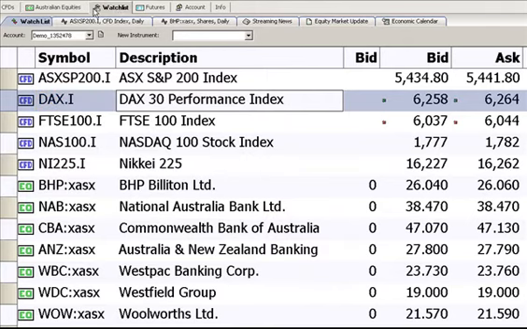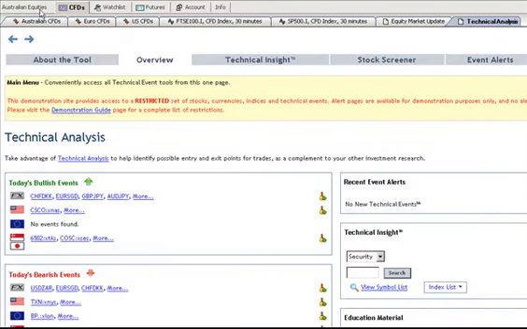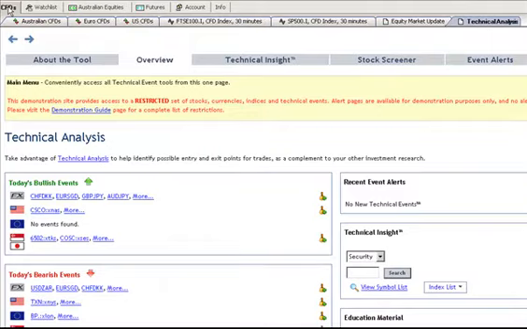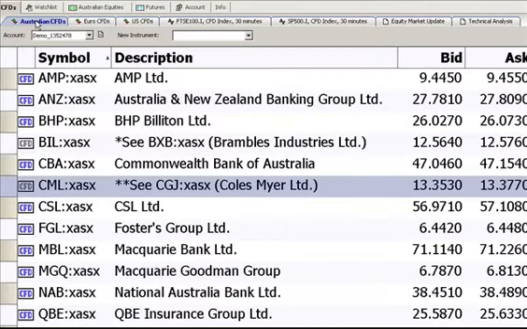You can see that they've immediately altered. If we want to move CFDs to after Australian equities, we can do that also. Okay, it's very simple to do, and it's very easy to set up your watch list to be how you want it to be.